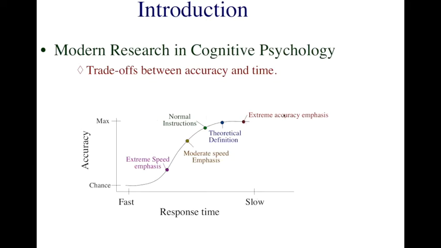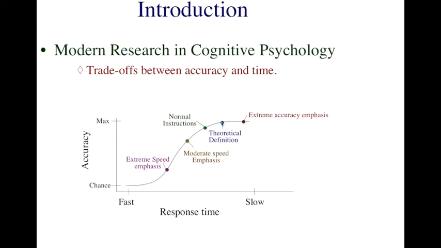We might get these results if we had an extreme accuracy emphasis in our instructions, where we told them we wanted them to make their lexical decisions quickly, but it was most important that they were always correct. We then see them responding more slowly but with higher accuracy. Normally what we instruct participants to do in a reaction time experiment is to respond as quickly but as accurately as possible. I know those two things are in conflict, but we're trying to reach some theoretical definition of responding as quickly as possible without slowing down to an extreme measure to maximize accuracy.